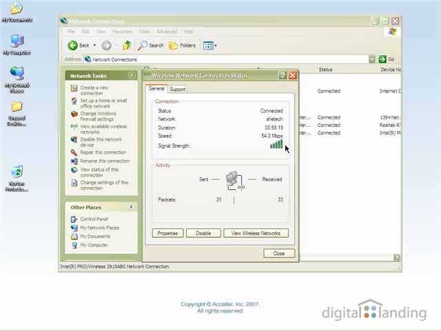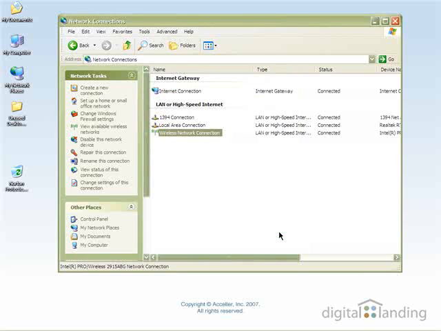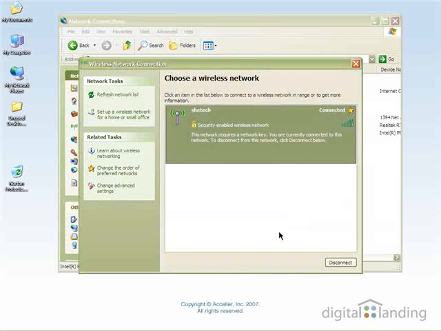For an interesting take on wireless networks in your vicinity, click on the View Wireless Networks button at the lower right in the Wireless Network Connections status window. This produces the Wireless Network Connection window. If you ever need to pick a wireless network to which to connect, use this window to pick the network you wish to use. The network entry in the Choose a Wireless Network pane with the gold star labeled Connected is the one to which you're currently attached. To pick a different network, click another pane, then click the Connect button at the bottom right of the window.